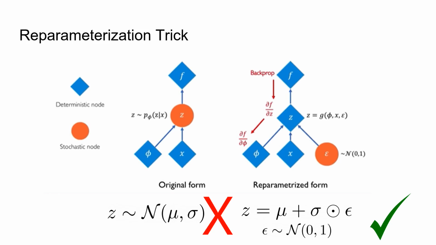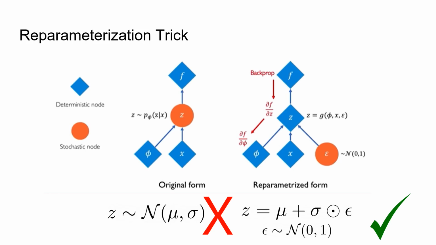So if we define epsilon by sampling values from a standard normal distribution, which means it's the same as a Gaussian distribution with the mean of 0 and standard deviation or variance of 1, and then if we take this epsilon value and multiply that by the sigma vector and add the mu vector, that's essentially the same thing as what we were doing before. Or in other words, that's the same thing as sampling z directly from a normal distribution. So the difference is, using this process, z is no longer the stochastic node. Instead, epsilon is.